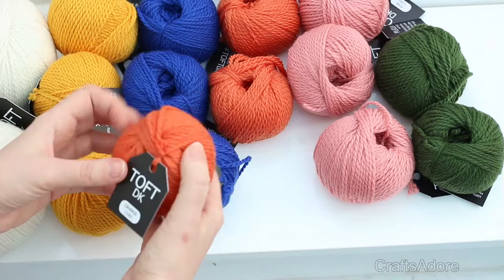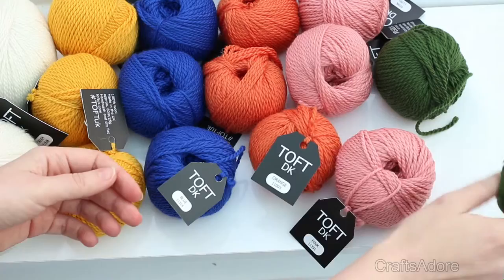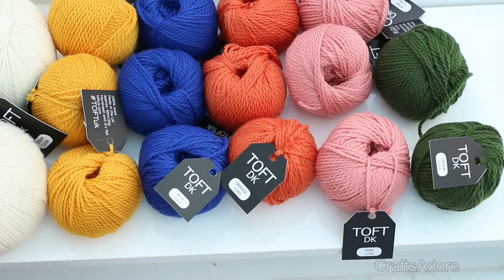It is a considered purchase and sometimes it's probably worth waiting for a sale, but I'm very impatient so here they are and I can't wait to start doing the birds. I had a little go crocheting with the Toft yarn and it is really smooth, nice, and easy to work with.